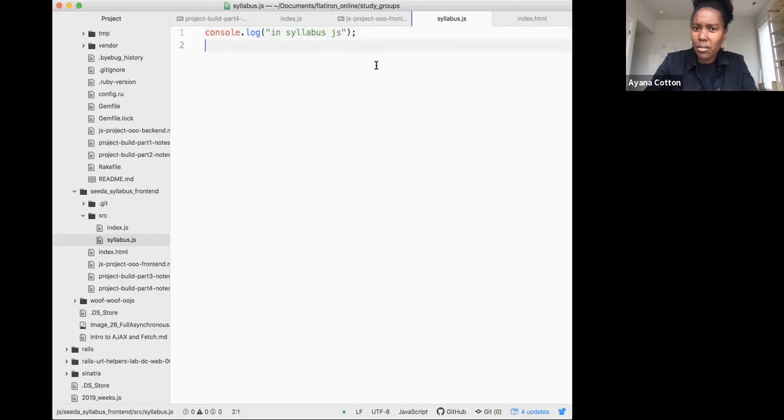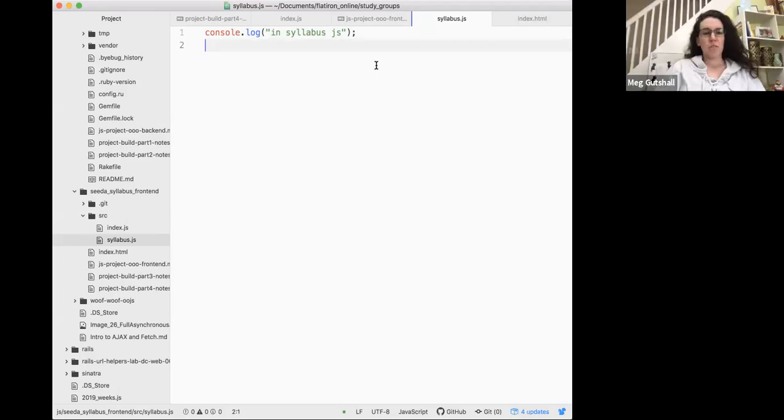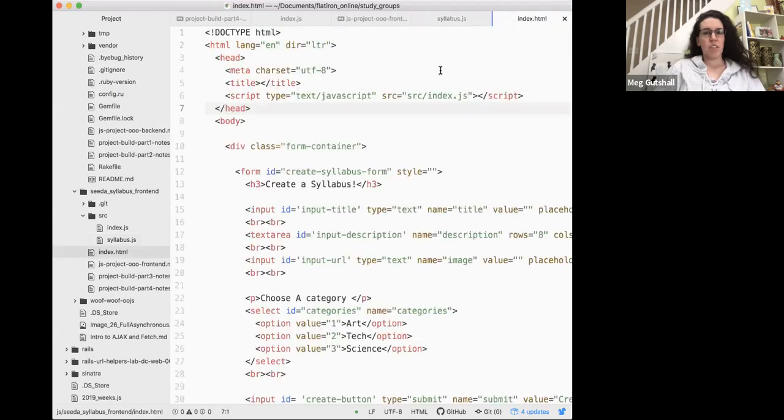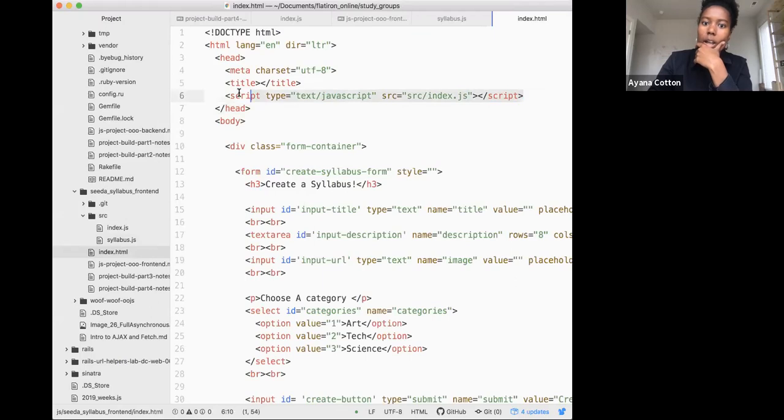What was she talking about? You have to change your HTML index file on that script tag. That's exactly right. So I need to create another script tag.